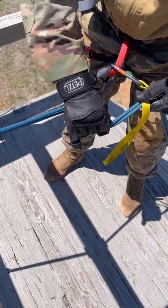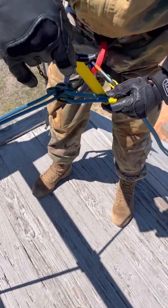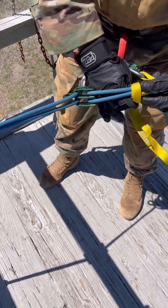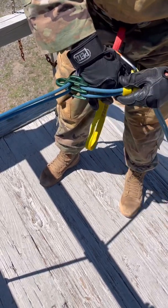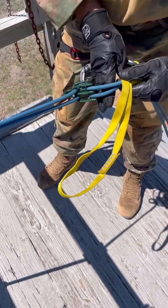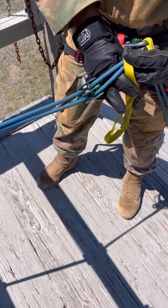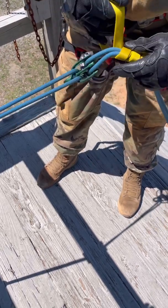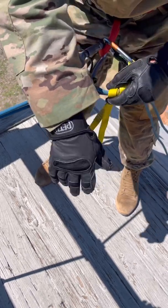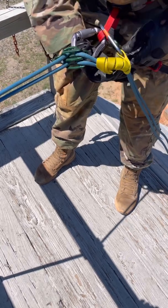And then after you get that last wrap around, you're going to place that open portion of the webbing back into the carabiner. Now for the heavier guys with the heavier equipment, it's okay to throw an extra wrap in there. All that's doing, that auto block, is ensuring that your rope doesn't slide when you need to take a break. And in a moment, we're going to show you how it locks itself in place. Sometimes you just need that extra wrap because either your rope is more slick, it could be a smaller diameter. There's a lot of factors that come into play, so we just make sure that we have a minimum of 4, and then you guys get to determine how much you want after that.